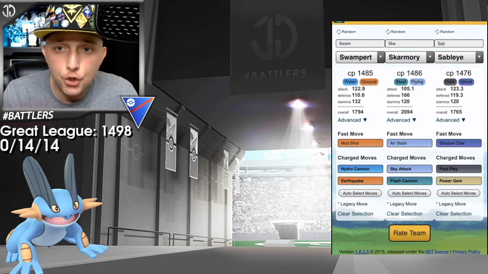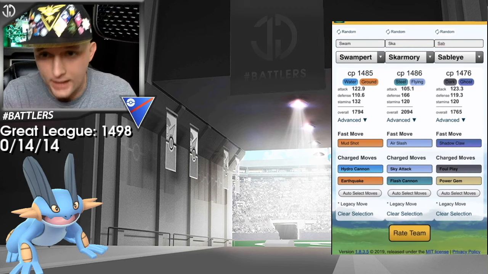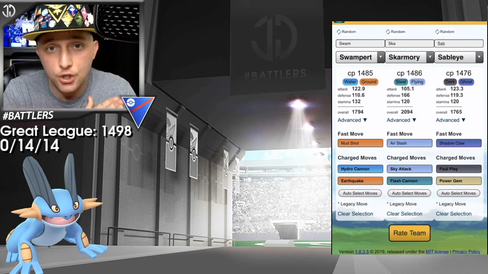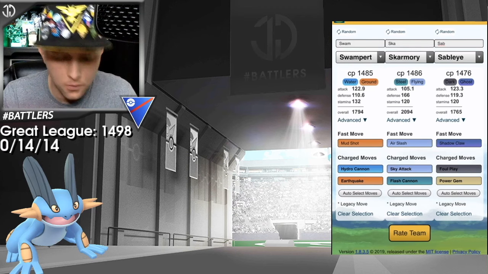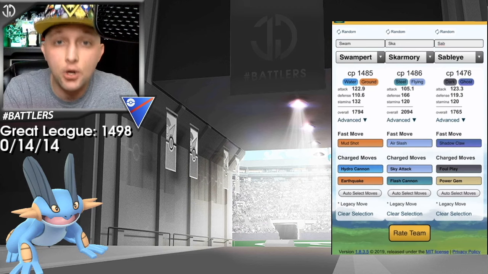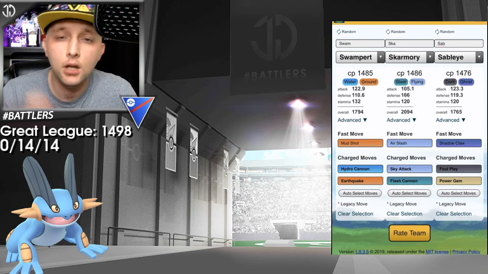Sableye just seems like a good choice. He's a solid choice overall. He has great coverage. The Shadow Claw can hit Medicham hard, but having Foul Play as well as Power Gem, he can deal with other threats as well too. So now that we've put this team together with good synergy between Swampert and Skarmory, but also having something to threaten the Medicham, let's rate the team.